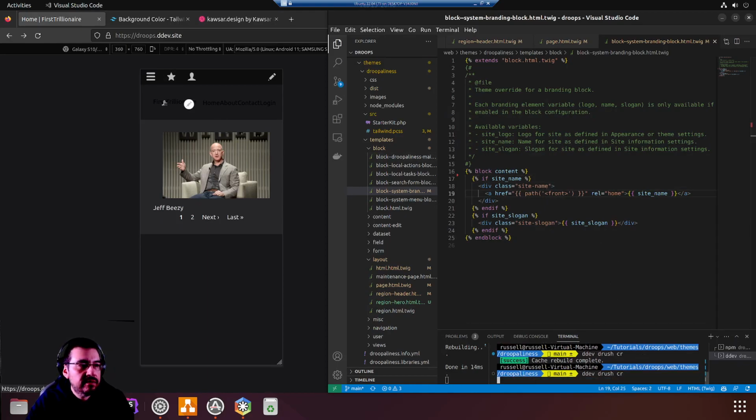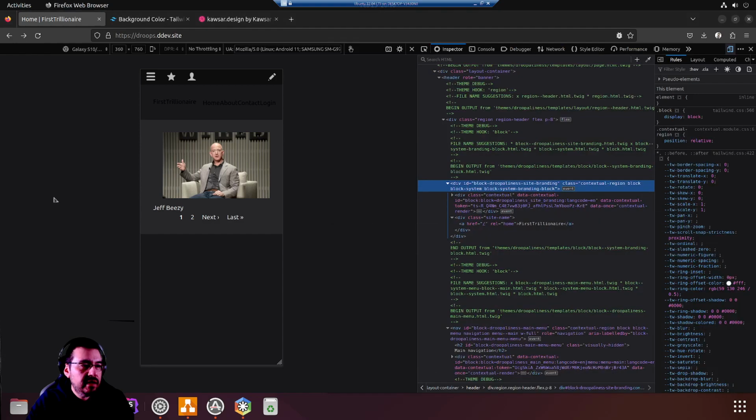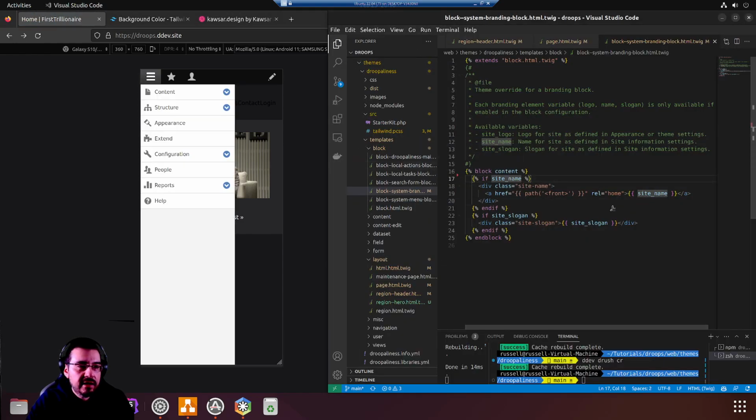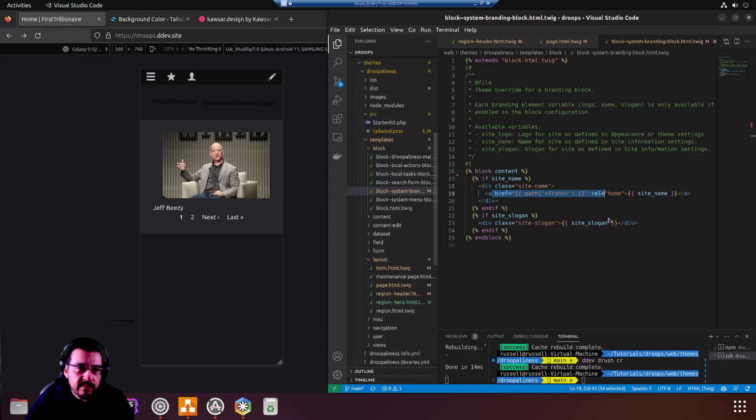We should still have our first trillion error because this one, if site name, which is also in that backend somewhere, if that is defined, then we get our nice little ahref to the front, which we have, I believe. We haven't actually proved that, but we kind of proved nothing.